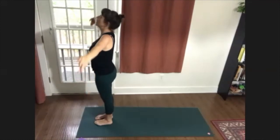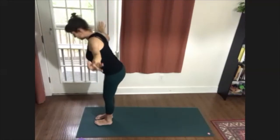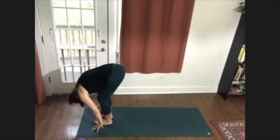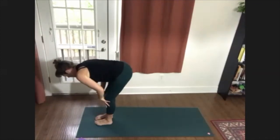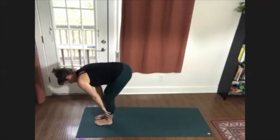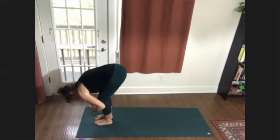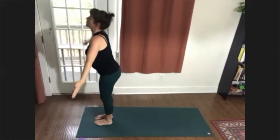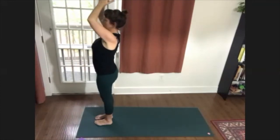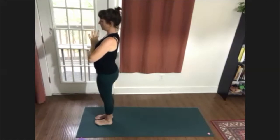Inhaling, reaching up. Exhale, forward fold. Inhale, half forward fold, Ardha Uttanasana. Exhale, Uttanasana. Inhale, Urdhva Hastasana. Exhale, palms together in front of your heart. Take a round of breath.